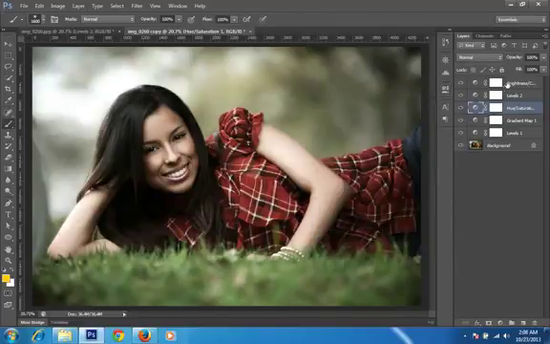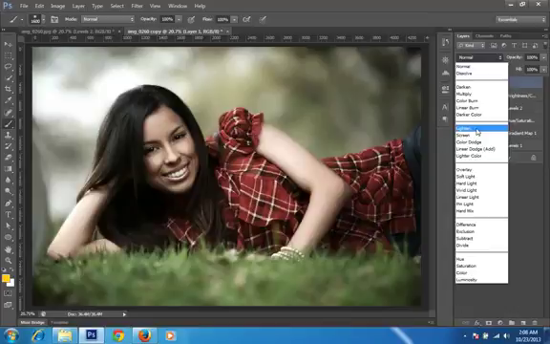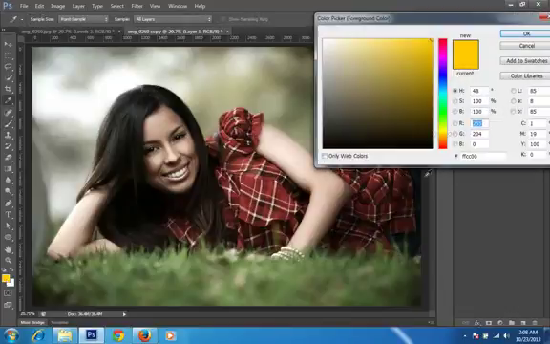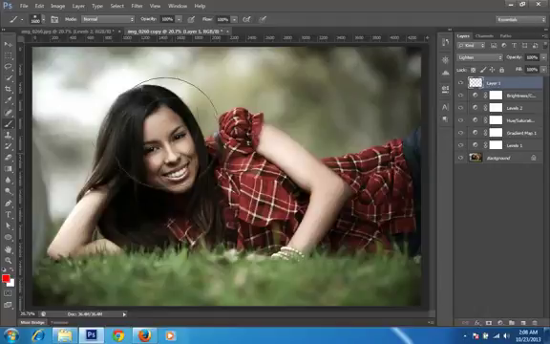Okay. So at this point I will make a new layer. Then set this blending mode to lighten. Then I will go to the color picker and choose this topmost red color, and you can see its value is F00000. Then okay.